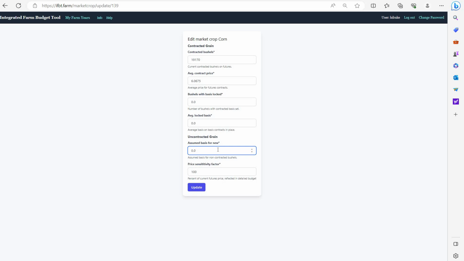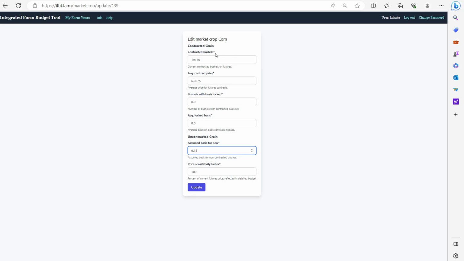So here's where a farmer will put in, based on his historical experience, based on the local markets, what would be a reasonable basis to achieve over the course of the crop year. Let's assume that this farmer expects down in southern Illinois near the Mississippi River terminals to realize a 15-cent positive basis over the course of the crop year for all the corn.